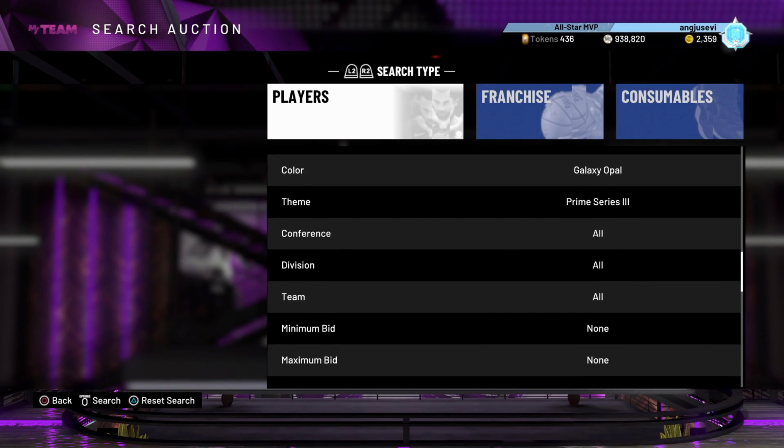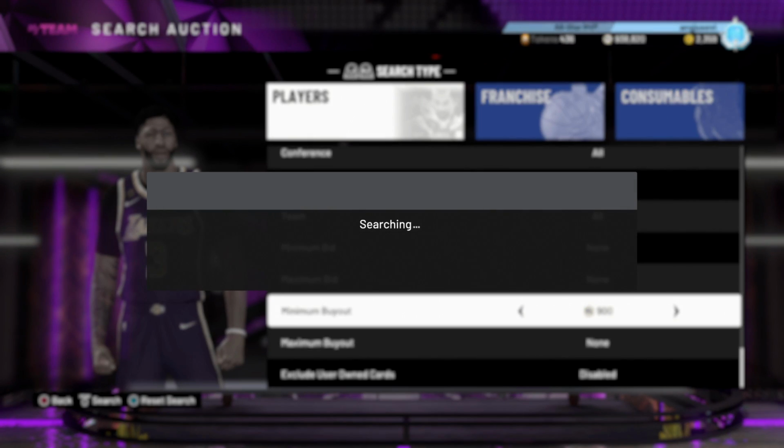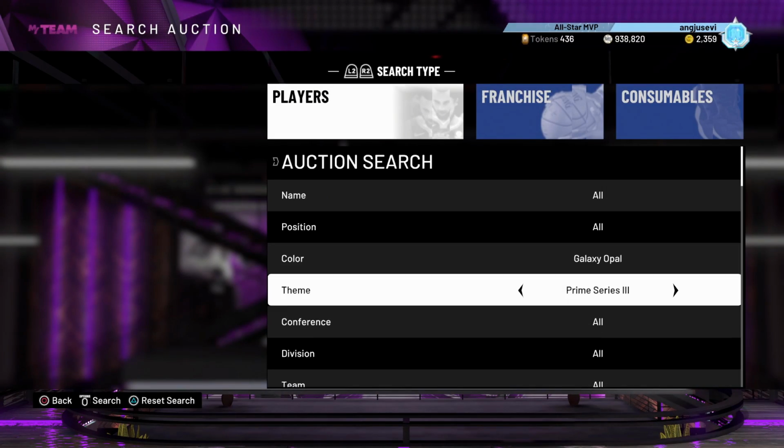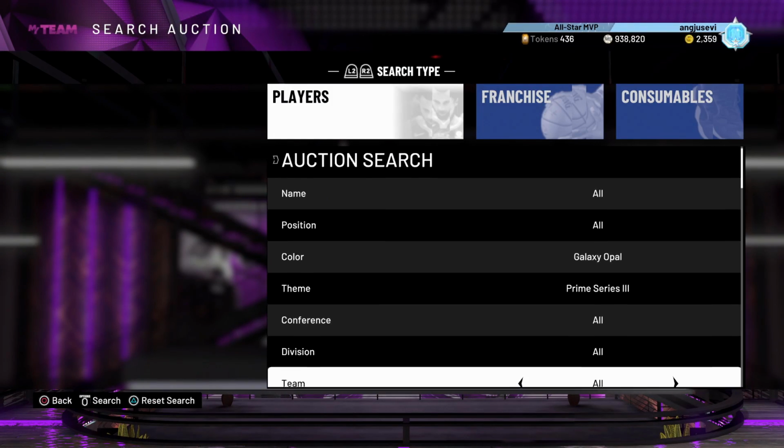That's what I always do. When I have 100,000, I go to one of these filters and I just spam on it. Just like you guys saw in the no money spent series, I ended up getting myself a Paul George, ended up probably selling it for close to 700,000, and just like that, I'm already halfway of the way there.